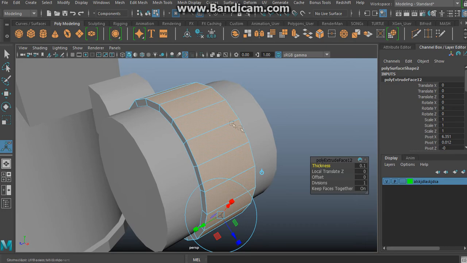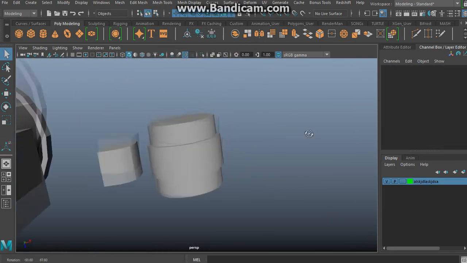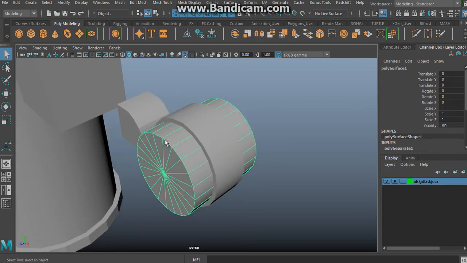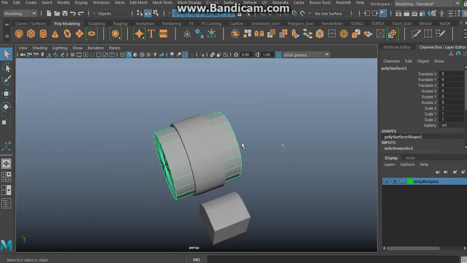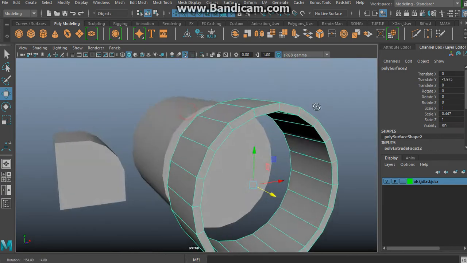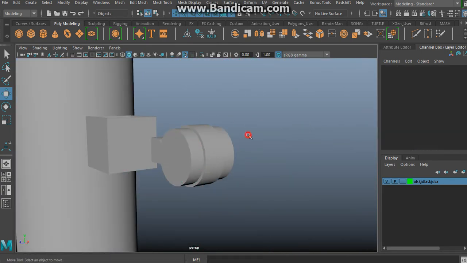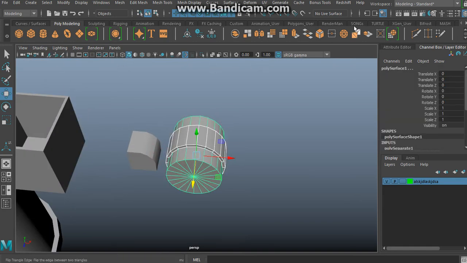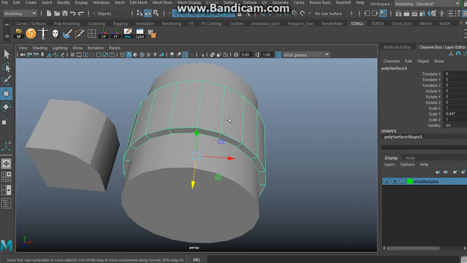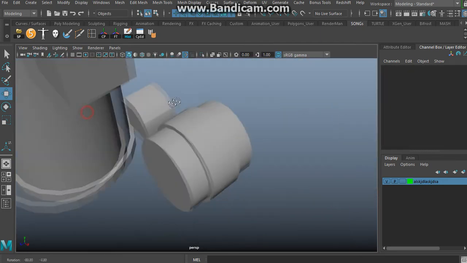Now you have a wrap by just duplicating the face from here. So at least you don't have to manually make a cylinder and cut the shape of the cylinder. And don't forget to delete the history to keep it clean. So that's basically the duplicate tool.